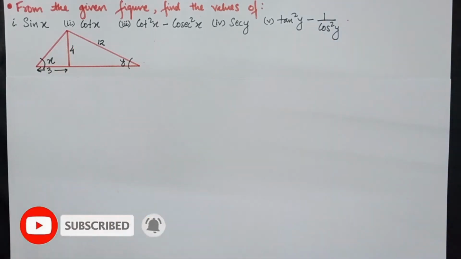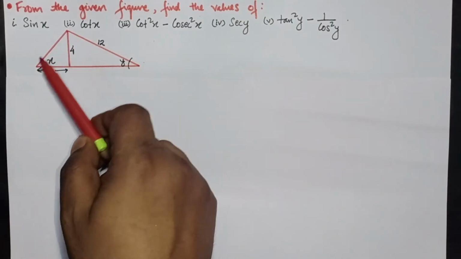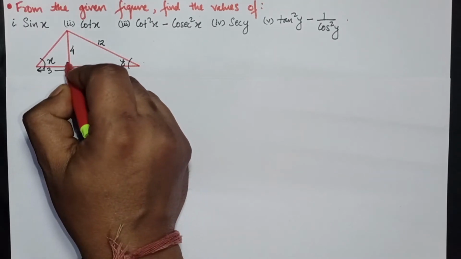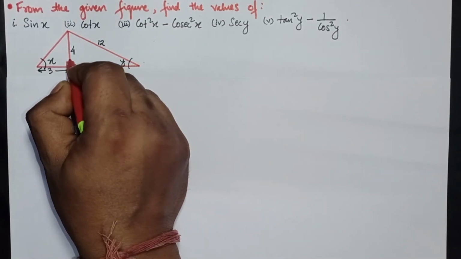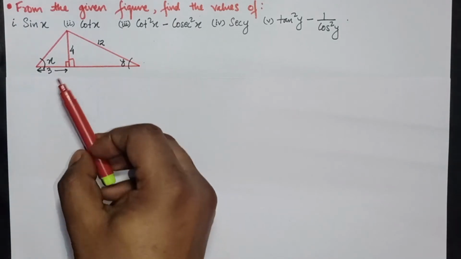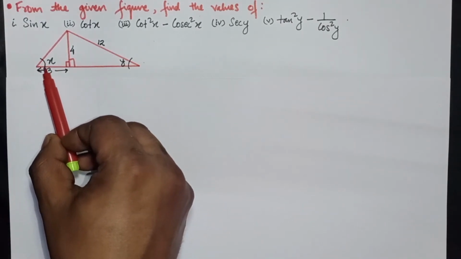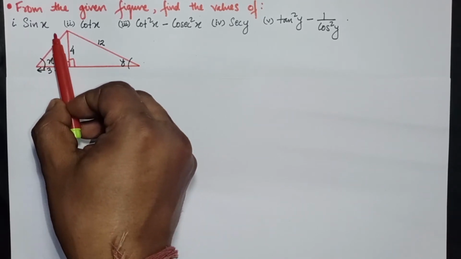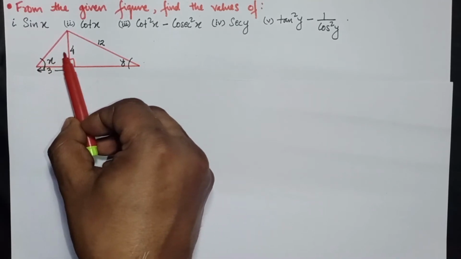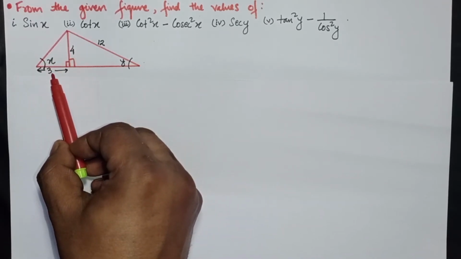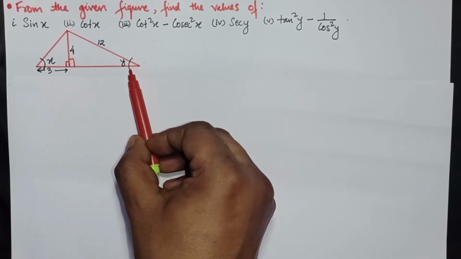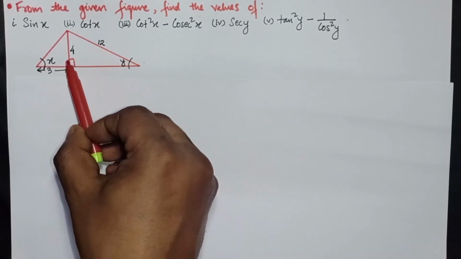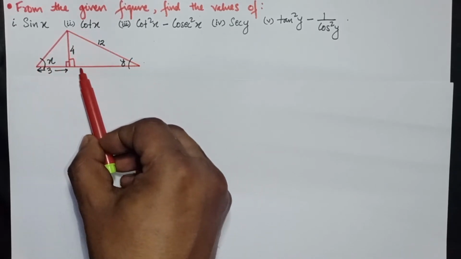So here we have a triangle. We have two triangles, and obviously there has to be a right angle triangle. This one is your 90 degree. If you see nicely, they have given an angle x. Already I have told you the opposite of this 90 degree is your hypotenuse. Opposite of this angle is your perpendicular and this is your base. If I see this angle y, here we have 90 degrees, so the 90 degree opposite is your hypotenuse. So let's do first with this triangle, then second we have to do with this triangle.